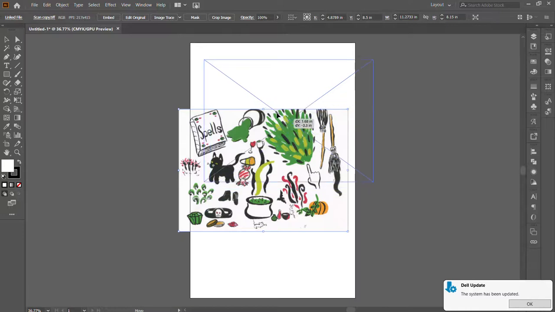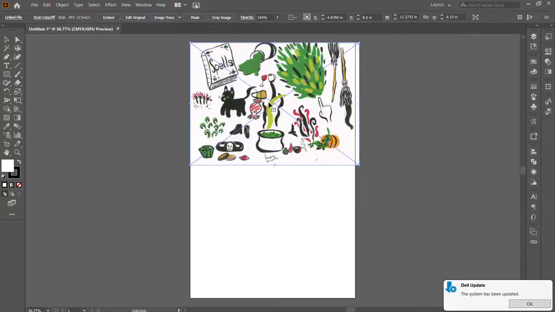This is still a JPEG, which is made of pixels, right? So if we scaled this right now, even though it's in Illustrator, it would get pixelated. We need to vectorize this in order to make it scalable to any size, and also in order to make it work a little bit better in the pattern design mode of Illustrator. So we're going to use image trace.